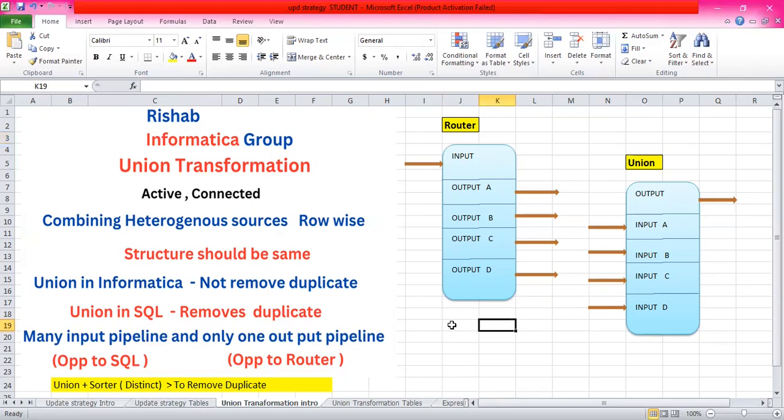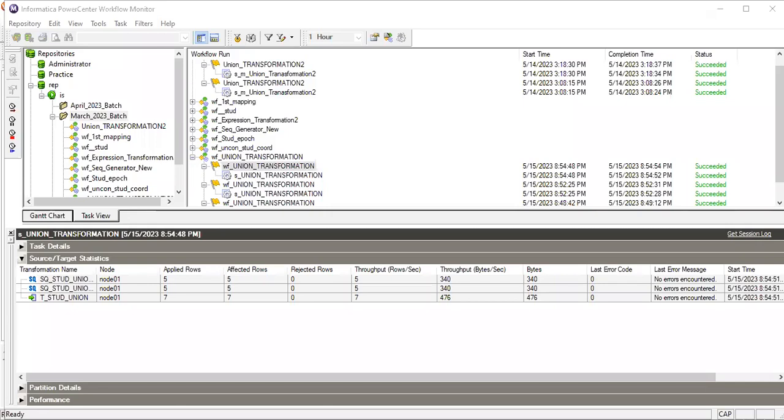Definitely they will ask questions on the union also. You cannot assume any question they will not ask. Whatever you think they will not ask, the same question will be there on the same day. Sometimes in real time, in the banking sector, we separate debit card and credit card, and they will apply the same logic. So they will have debit card and credit card data, and they want to combine it as a single output to store in the target table.